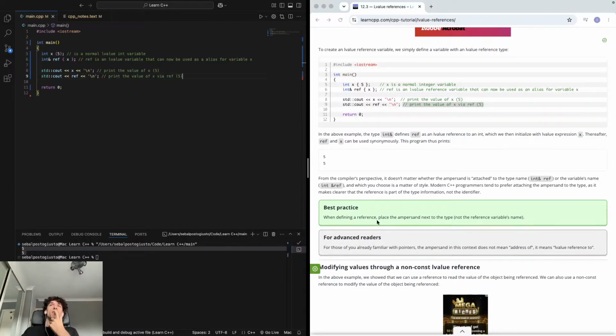So when defining a reference, place the ampersand next to the type, not the reference variable name.